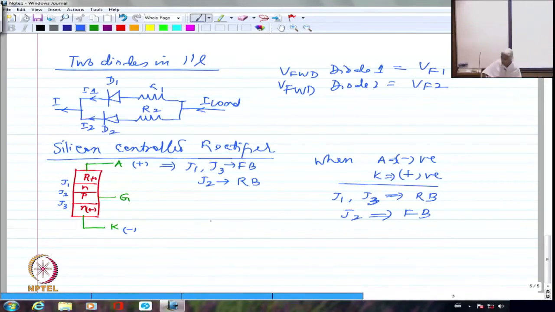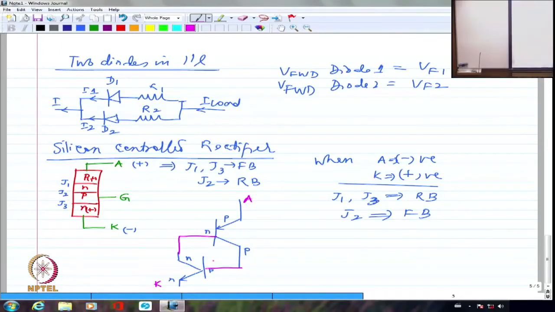Basically, let us say this is a PNP transistor like this, right? So I'm writing this is P, this is N and this is P. And I'm going to draw one more transistor where this is going to be the emitter and this is the collector, right? So this is again N and this is P and this is N, right? So this happens to be my cathode and this happens to be my anode. Now this N is connected here. Similarly, this P is connected here. Right? So this is essentially the thyristor configuration or SCR configuration. Now this is my gate terminal.